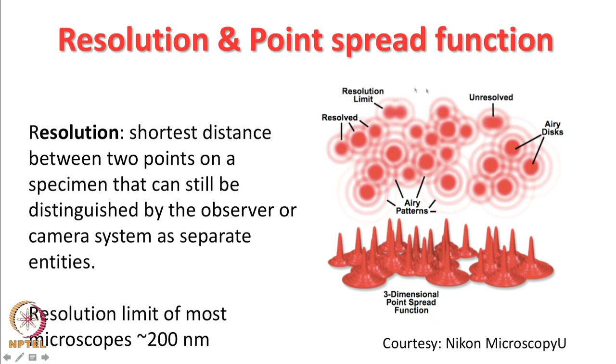So, if you look at these pictures, this is a representative picture of multiple dots which are positioned close to each other. And what appears of a dot will appear as this particular structure or concentric structures. If you replot in 3D, it looks like a point spread function. It is like a 3D histogram which has a given peak, but it also has a spread as you go far away. These are also called airy discs.